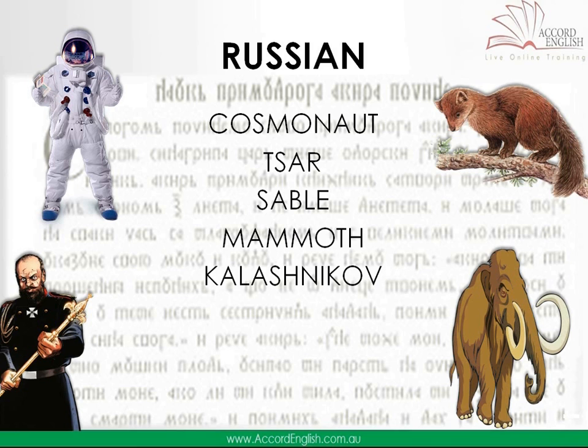Towards the later years, there were certain names that were included from Russian into English, like the word Kalashnikov, which was the name of the man who invented the assault rifle called AK-47, which stands for Automatic Kalashnikov 47. So the word Kalashnikov found its way into the English vocabulary as the name of an assault gun, which remains one of the most lethal weapons of modern times.